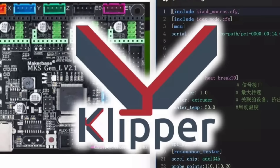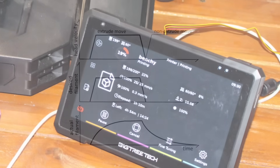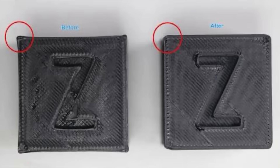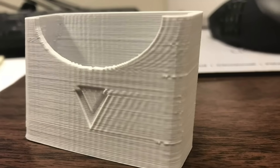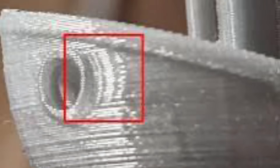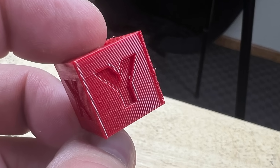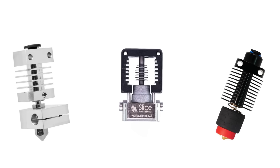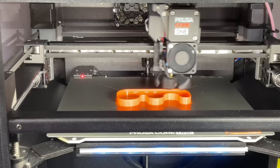Probably the biggest advancement came from Klipper firmware. Klipper runs a motion planning strategy on a separate, more powerful CPU like a Raspberry Pi or a Linux board. This allows it to calculate complex acceleration curves and resonance tuning, while offloading the simpler stepper motor drive control to the single microcontroller board. Klipper offered input shaping — resonance compensation that mathematically tries to cancel out vibrations to allow faster printing without the ringing or ghosting artifacts found on faster prints. Klipper could also handle pressure advance or linear advance to predict filament flow better on corners or places where flow needs to stop and go quickly. Hot ends also improved with better thermal management, allowing filament to melt faster and flow smoother. High-speed filaments were developed to melt better in these newer hot ends, allowing even higher speeds without sacrificing print quality.